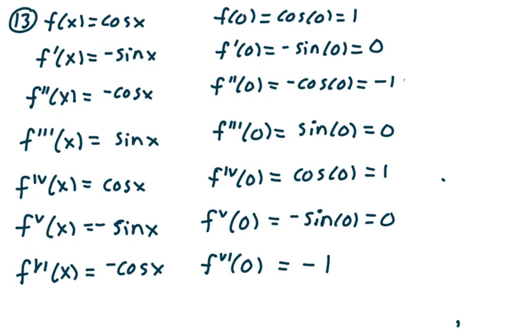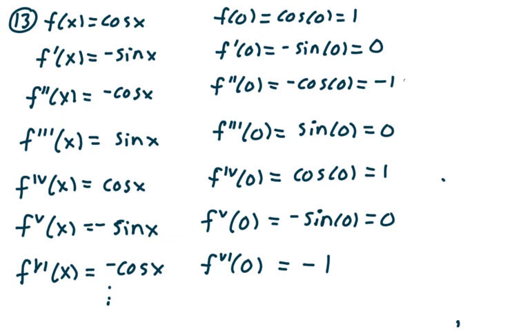And what I want to do from here is take successive derivatives. Notice that f prime of x is negative sine x, f double prime of x is equal to negative cosine x, f triple prime of x equals sine x, the fourth derivative of f at x is equal to cosine x, the fifth derivative of f at x is equal to negative sine x, the sixth derivative of f at x is equal to negative cosine x. So, and we can keep going for as long as needed, okay?